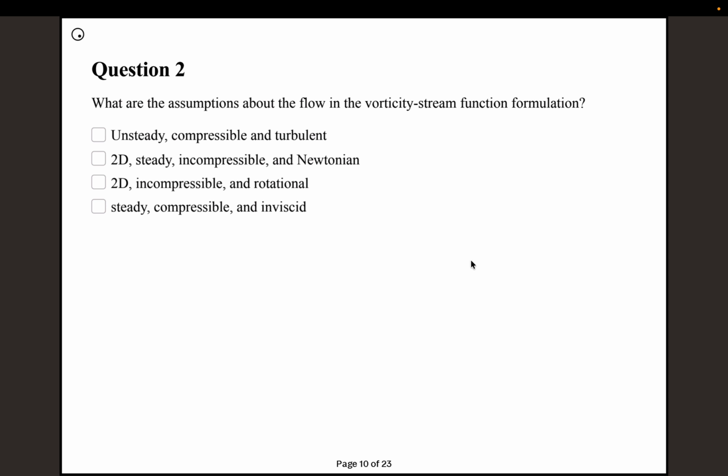So the general assumptions about the flow in vorticity stream function, as I said, is that it has to be 2D. It has to be incompressible because we are using the equation del u del x plus del v del y equal to 0. As long as we are using this equation, it is an incompressible flow, and this equation is what enabled us to assume that u is psi y and v is minus psi x. When we made this assumption, this equation is implicitly satisfied. So this is an incompressible flow. Newtonian, because the viscosity terms within the momentum equations are from this flow itself.